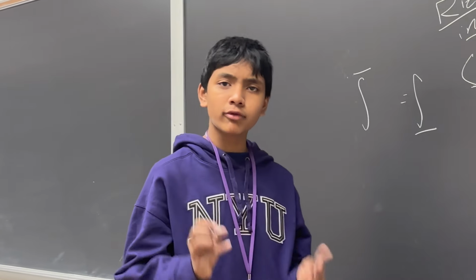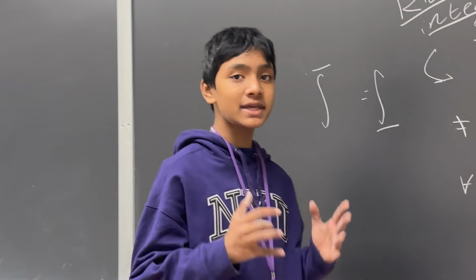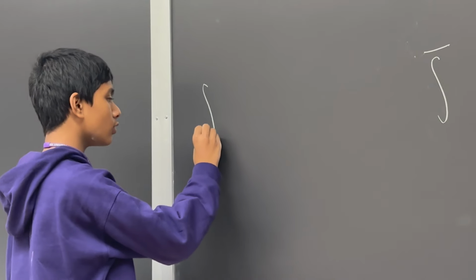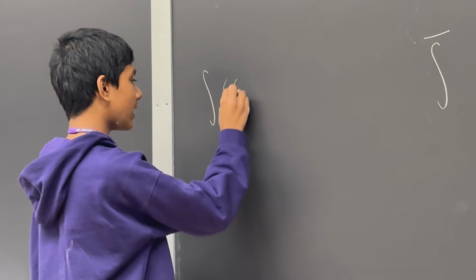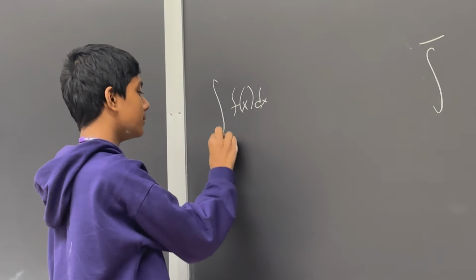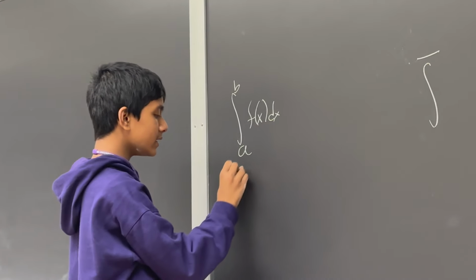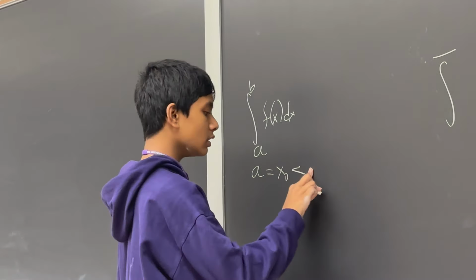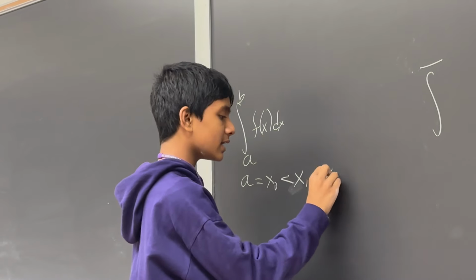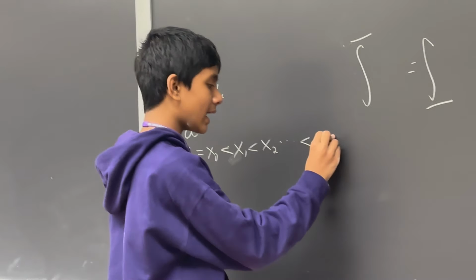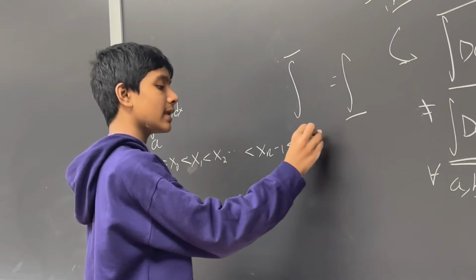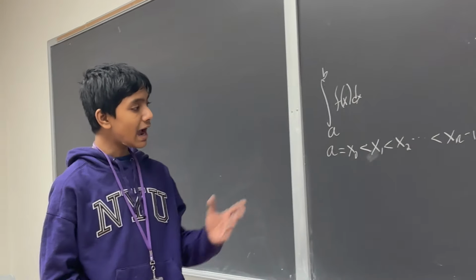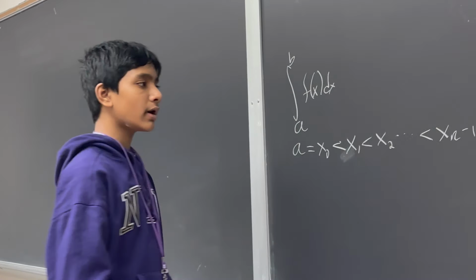Now, how do we give a rigorous definition, an equation we can actually write out for an integral? Well, the Riemann integral of f of x dx from a to b goes like this. Given a, which is equal to x0, like the boundary conditions we stated back there, which is less than x1, which is less than x2, dot, dot, dot, which is less than xn minus 1, which is less than xn. And xn is, of course, equal to b. So then, how do we figure out this integral right here?